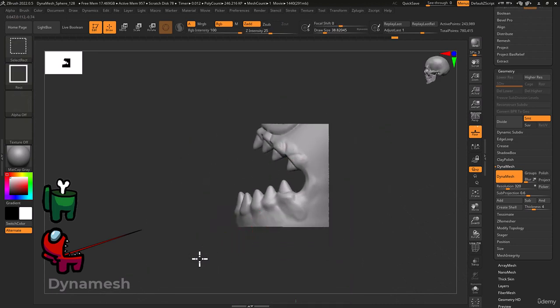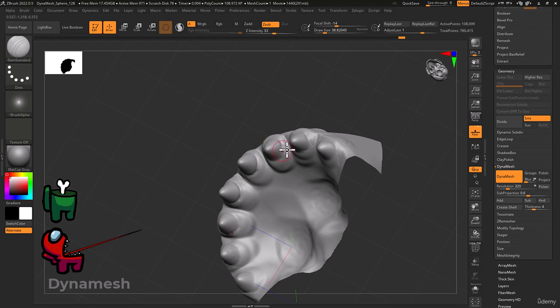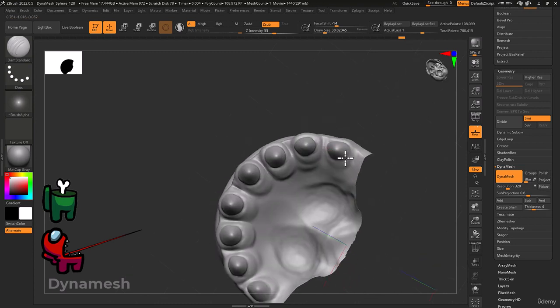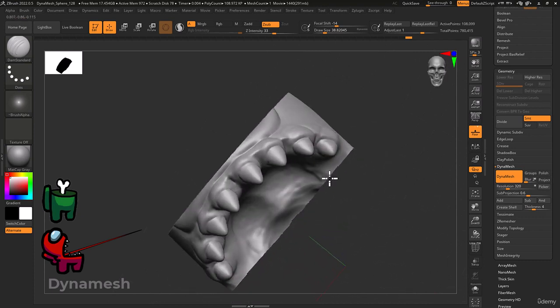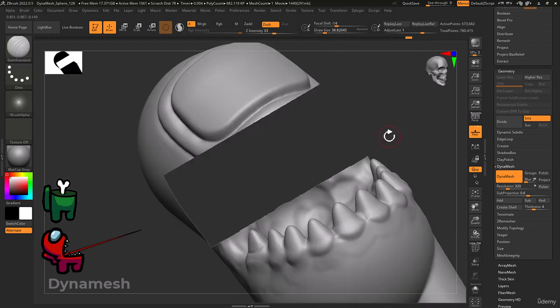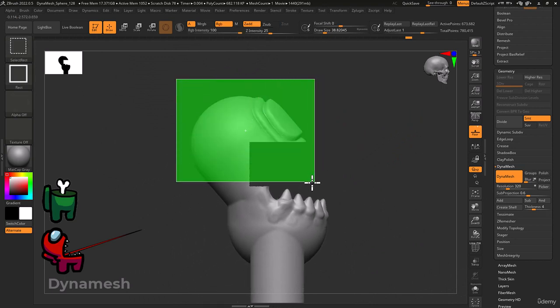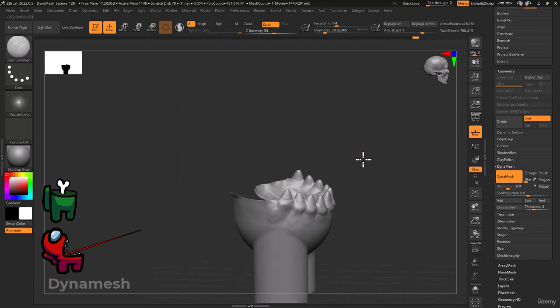And actually I'm going to go ahead and isolate the top portion so I can access the back. And this is something you want to do just to get full access to areas you're trying to sculpt, as well as just focus on areas. It's a good means of using the selection tools. Okay, just inverted my visibility, and I'm just going to hold Alt when using the selection tools.